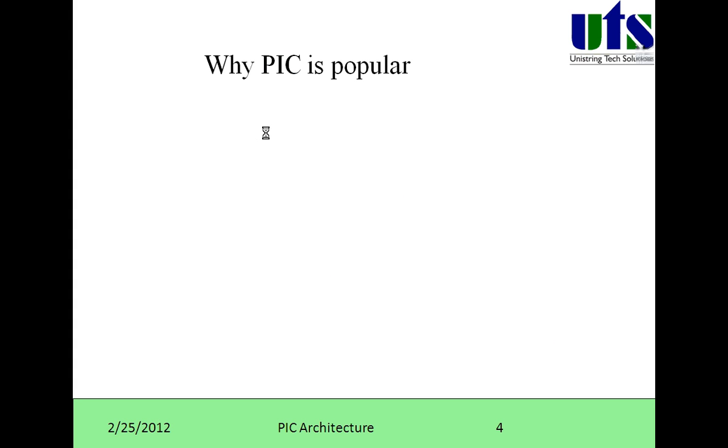And why PIC is more popular, we'll see now. As I told you, it is a high speed controller among all 8-bit microcontrollers. What are the remaining reasons why PIC is popular? The first point is that it is very low cost and widely available with high clock speed. So in the market, PIC is available at very low cost.